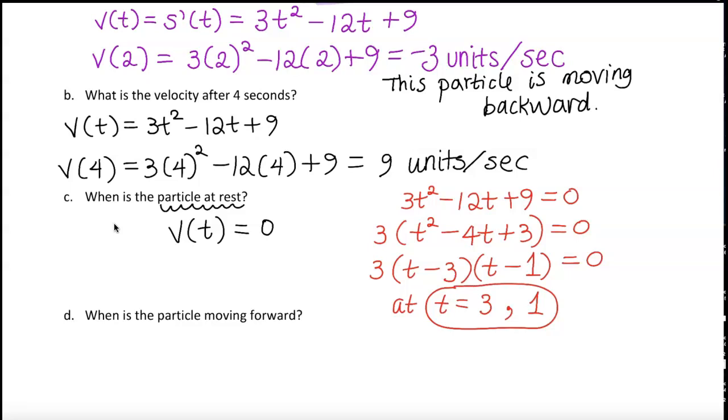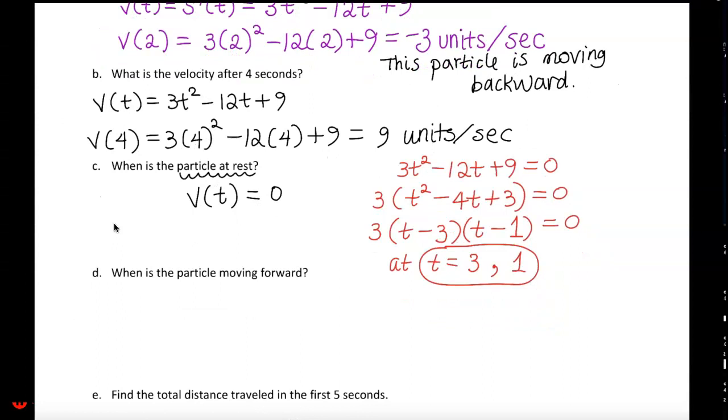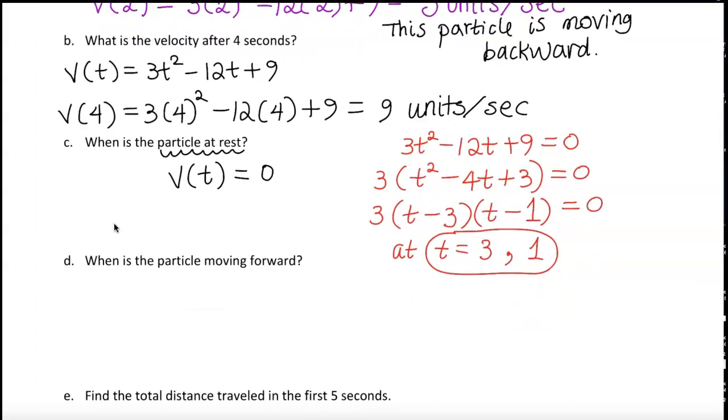That was fun. Oh, now look at this one. When is the particle moving forward? I'll do it. Guys, you learned solving inequalities in Math 161, didn't you? So what we're doing is this. We're trying to find out when velocity is greater than 0. That's when it is moving forward.